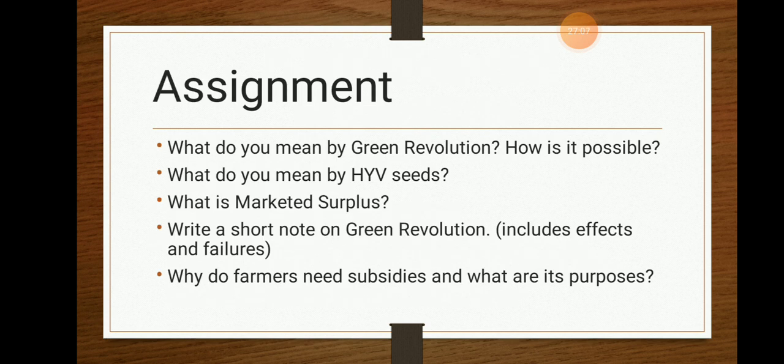So the assignment part: what do you mean by green revolution, how is it possible, what do you mean by HYV seeds, and what is marketed surplus? Write a short note on green revolution which includes the effects and failures. And lastly, why do farmers need subsidies and what are its purposes?